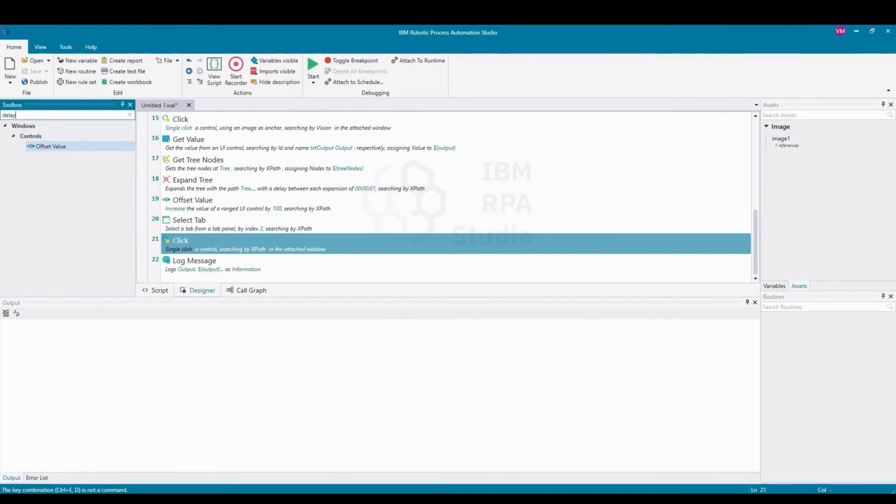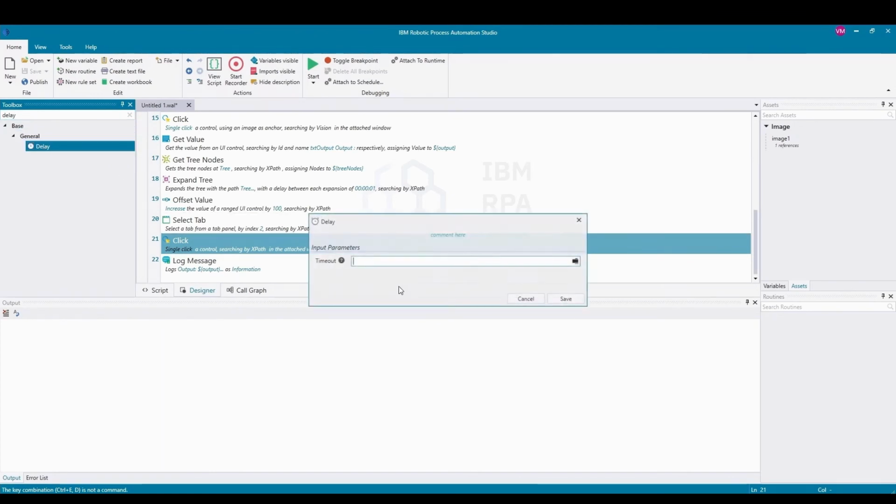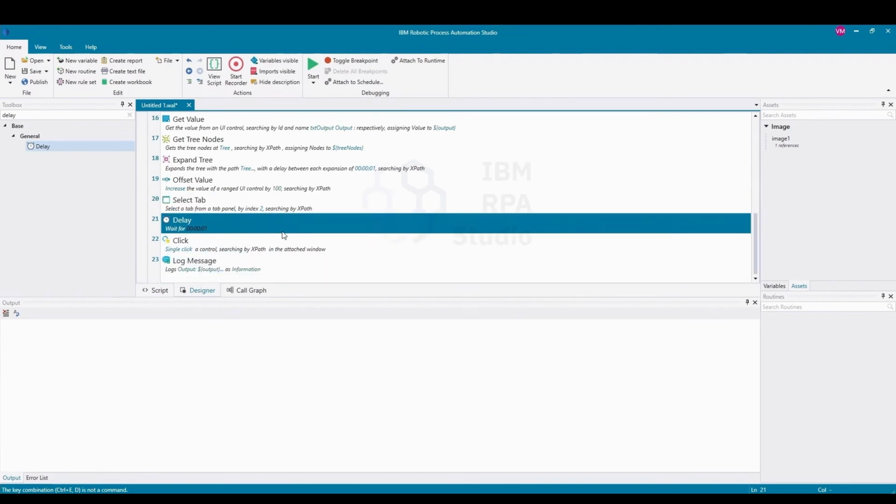And I'm actually going to add a delay command here between the select tab command and the click command, because it's way too fast. If you don't add this little delay here, we might not be able to see the bot doing its thing, because it's going to choose the tab number 2 using the select tab command, and then it's going to choose this tab number 4 using the click command, right? There are two different methods of interacting with these tabs. In order for us to actually be able to visualize this happening, so the bot won't do it too fast, choose tab 2 and then choose tab 4, we barely see it happening. I'm going to add a delay here just so we can see the bot actually performing the action. Now that should be it. Let's try running the bot and see if it does its thing.